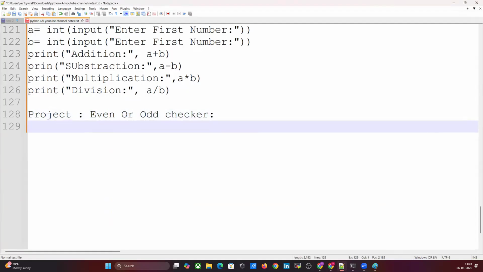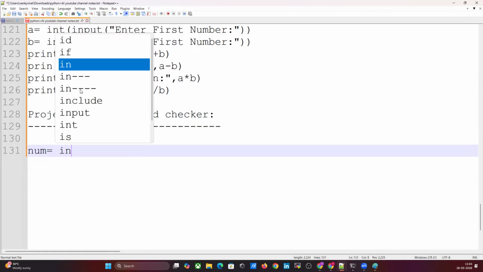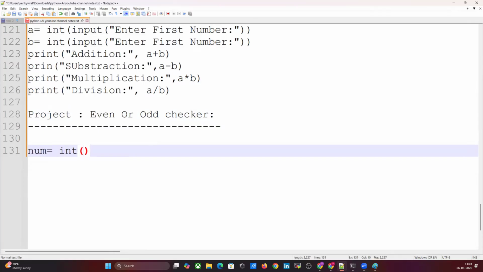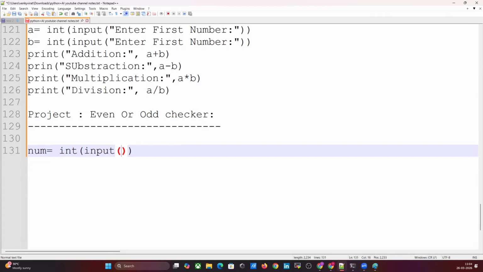If you know operators, you will do very well in front of your interviewer, right? Just number equals int of input of "enter your number".